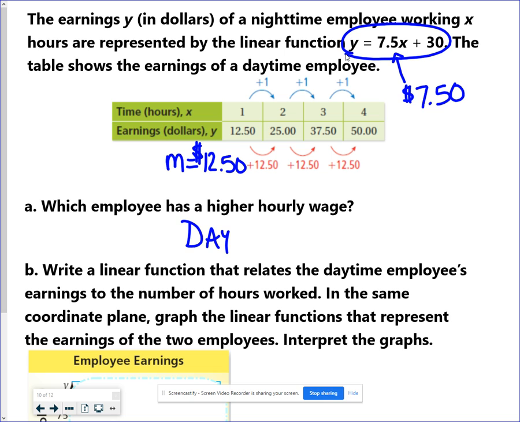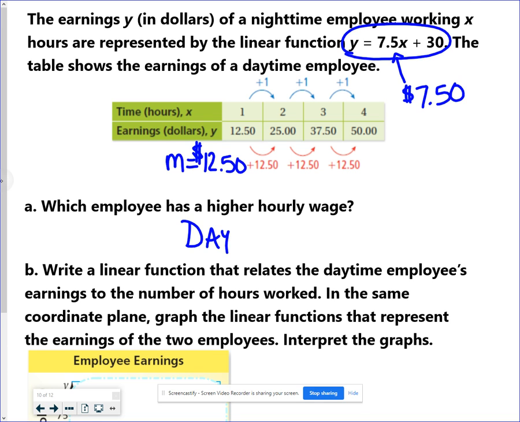And that might be, again, that $30 is because some people don't want to work at night, but in whatever business this is, maybe there's not as much to do at night. Maybe they don't have to get paid as much at night. They might have more free time, but they need that $30 as an incentive to get people to come in and work a night shift. The day shift might be busier, and that's maybe why they're getting more per hour.